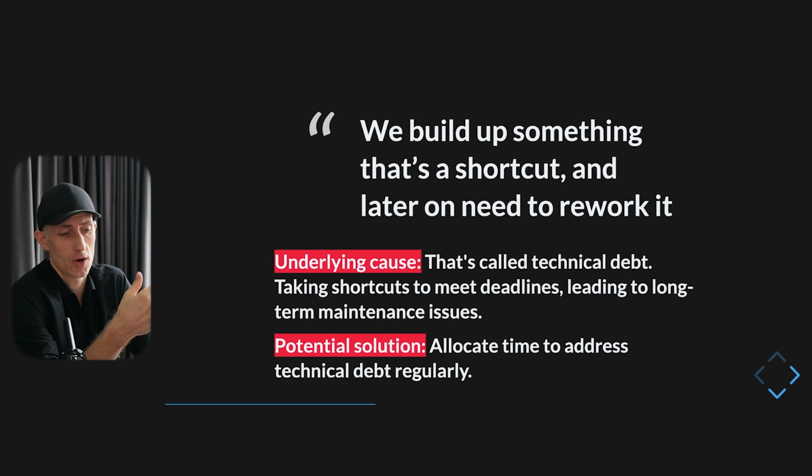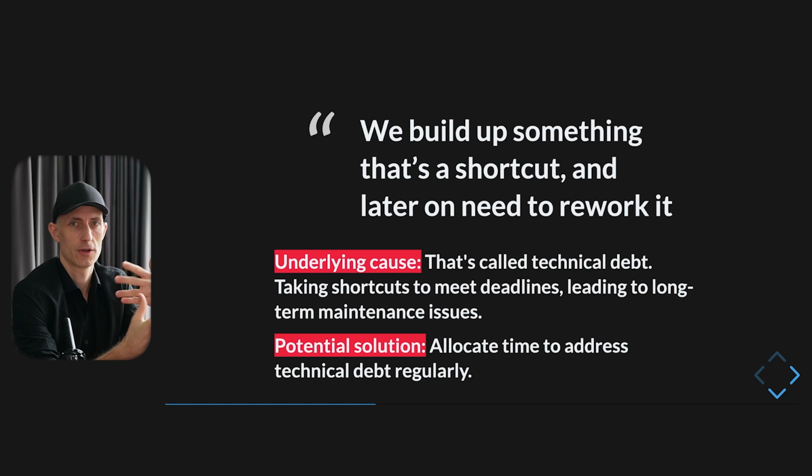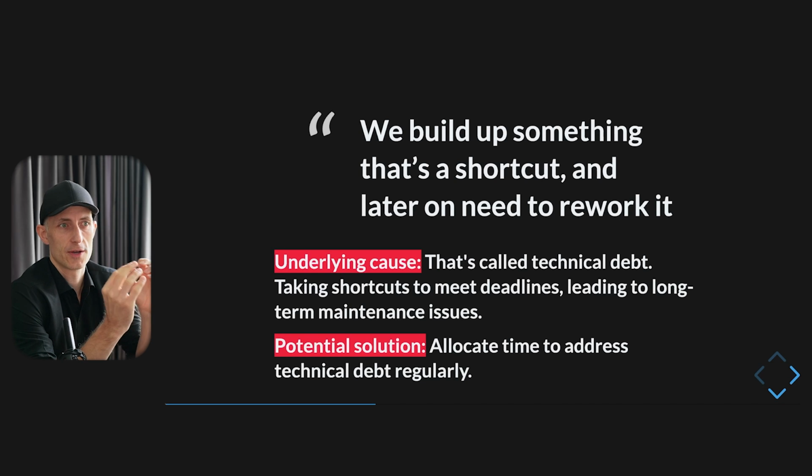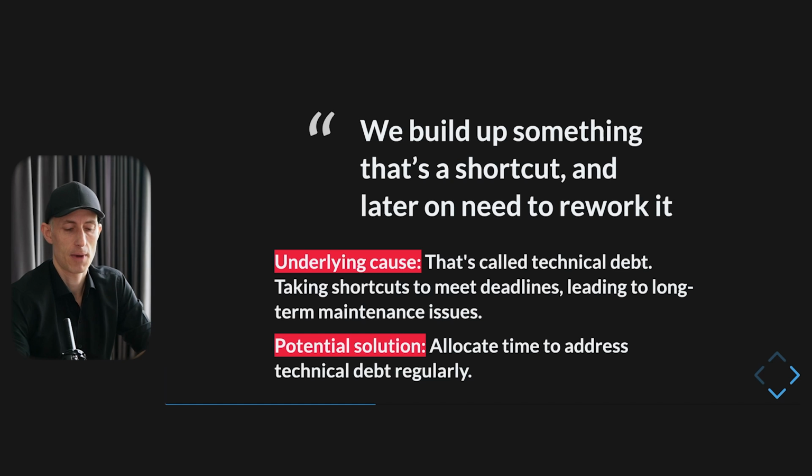For example, it could be a cleanup day where, let's say, every Friday, the whole team cleans up the software and makes sure that all the things are updated and working in a better way. It's so-called refactoring. Also, a potential option is to have a certain period where the whole team works only on refactoring, only getting rid of technical debt. And then there's, of course, the solution where there is a certain team to do only that. I've seen all of these approaches in my life as a software engineer, and I have to say there is no silver bullet. All of them can work, and all of them also have the potential not to work if they're not backed by the right people.